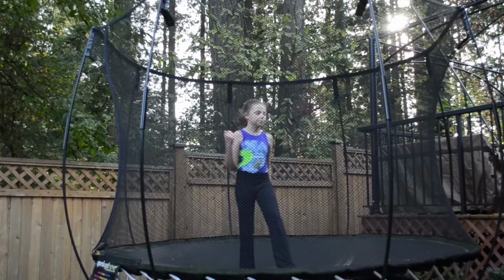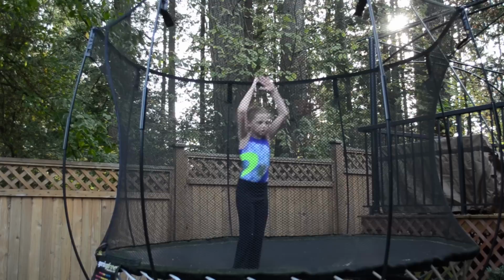So what you do in your back handspring is usually you'll sit in your chair and swing your arms back and you'll jump back. And you need to make sure you're straight, so that wasn't straight. It's like this.